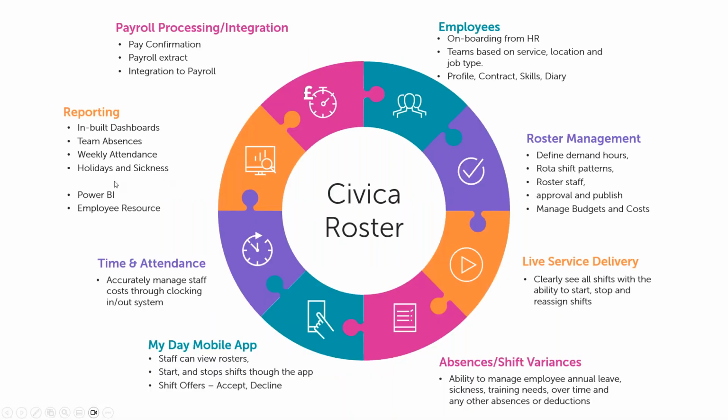So what we're going to do is start off with a very quick overview of the Civica rostering system. The Civica rostering will start with an employee's record, and the employee record can be imported from the Civica HR onboarding system or from your own HR system, or you can manually put your employees into the Civica rostering system. Once they're in there, they'll be allocated to a team. So a team might well be a care home. It could be any other type of business where you need to roster staff. So it could be a hospital, for example, it could be a cleaning company, it could be retail.